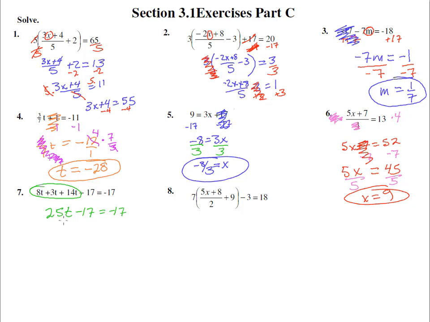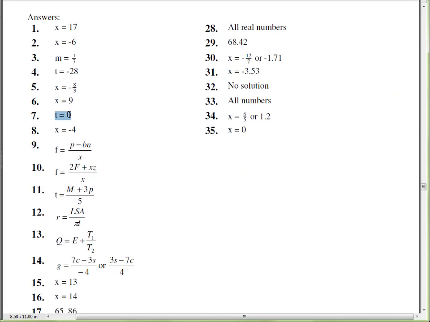Well, now we've got them together, we can undo and peel stuff off. How do we undo a minus 17? With a plus 17. Plus 17. Great. Cancel those, and it becomes a 0, so we get 25t on the left-hand side equals 0 on the right-hand side. And now, how do we get rid of that multiplying by 25? We divide by 25. So we're left with t equals 0 divided by 25 is just 0. Let's check our answer. T equals 0.